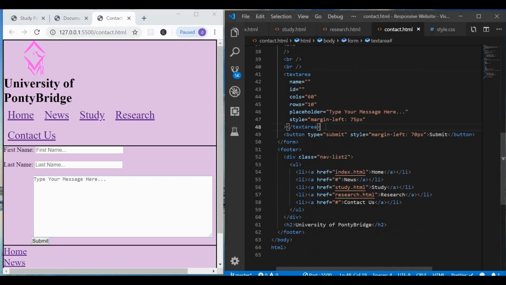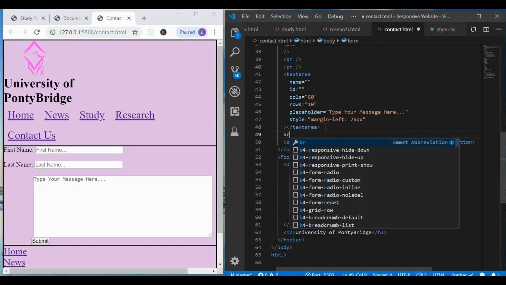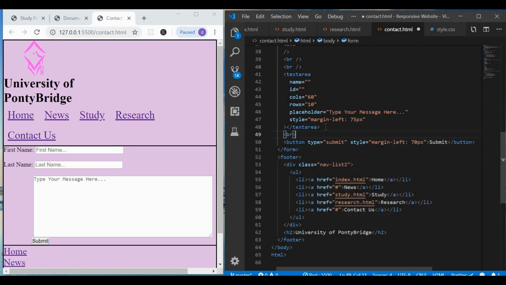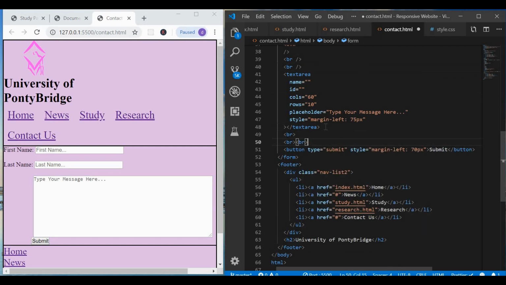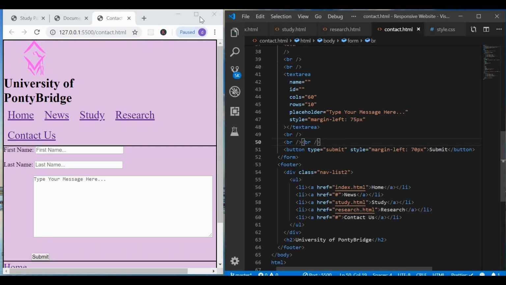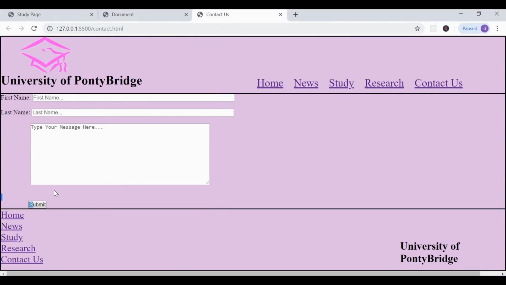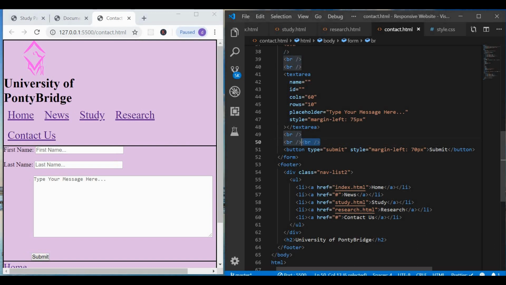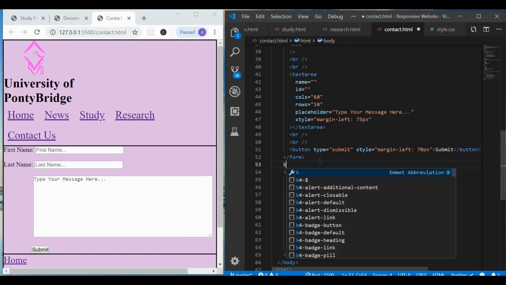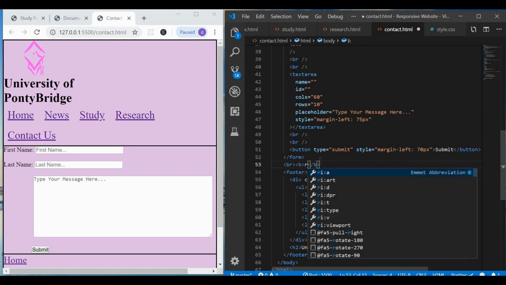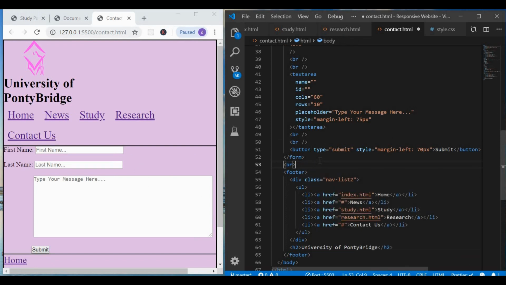So what we will do is, after the text area as well, we will add the break line tag, I would say. Save it. And now the button is below. I think the button is very below, so let's remove just one break line. Two should be good. Yeah. And after the form as well, let's add a break line just to make it look beautiful. Save it.